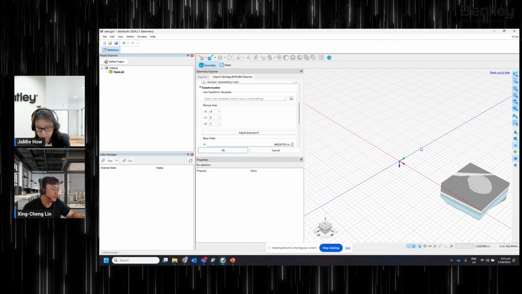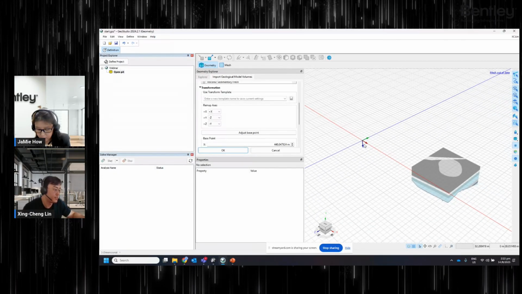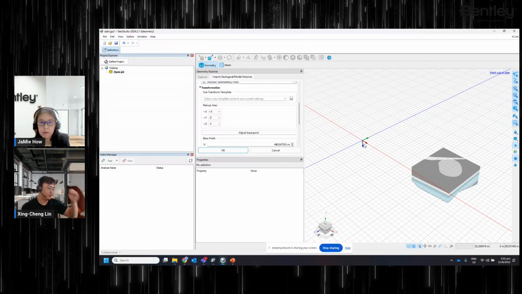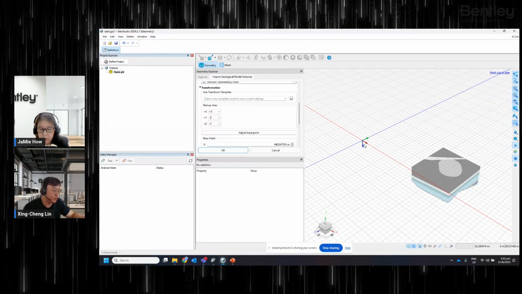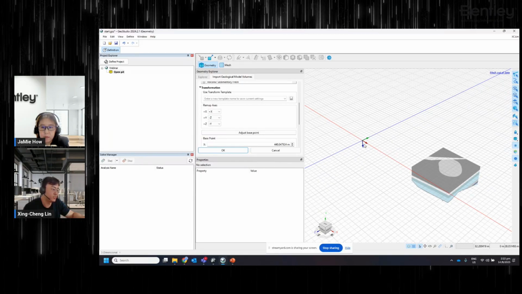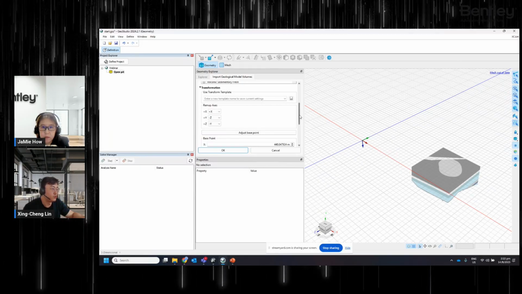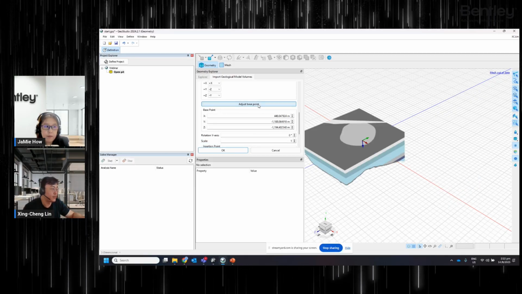Note that the model domain is quite far away from the origin. It's good practice, whether for finite element or limit equilibrium, to keep the model domain close enough to the origin of our Cartesian axis system. To do this, I'll simply hit the button to adjust the base point.